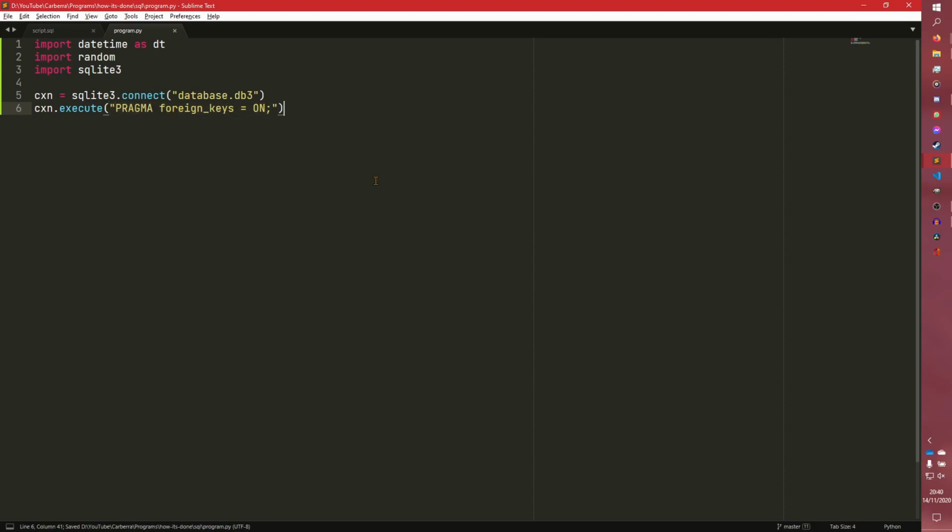You can try without this line if you're using a different model from SQLite3. If you are noticing that things aren't working quite right with regards to relations and stuff, then execute this command and things should fix themselves. But for SQLite3, you are going to need it for the stuff we're doing here. There's no harm in running it anyway, really. So if you're confused about what this does and you don't know if you need this or not, then just execute it anyway. It's not going to do any harm.